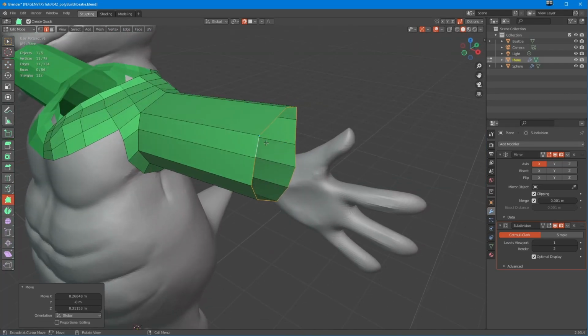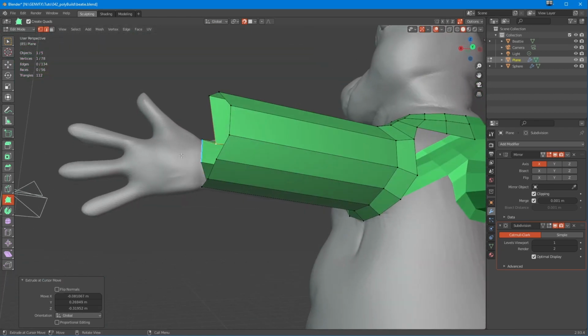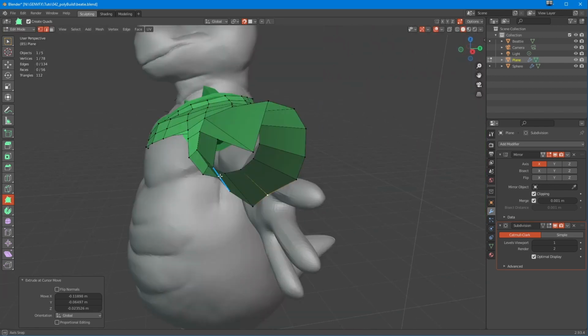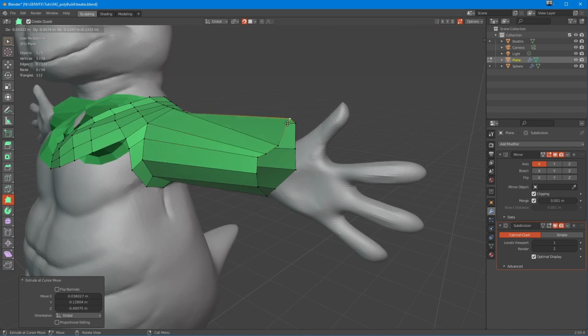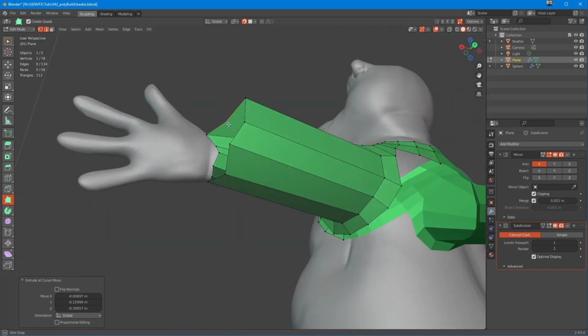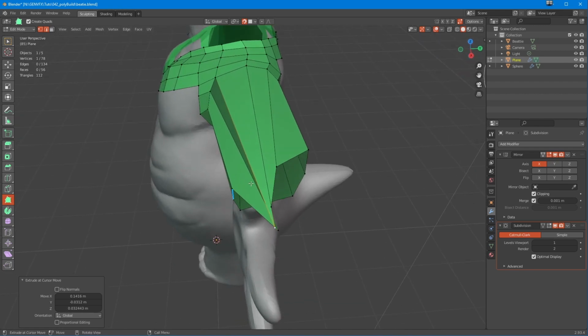So I'm going to go back to the polybuild tool just for ease. And let's bring this back to the surface here. Come on. It is snapping to it. I think it's snapping to the wrong parts. That's what it's doing.